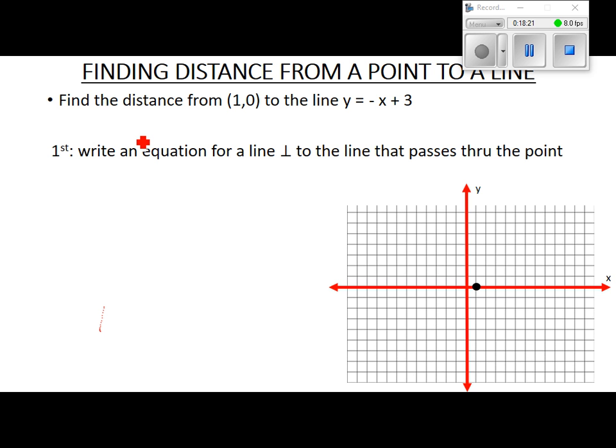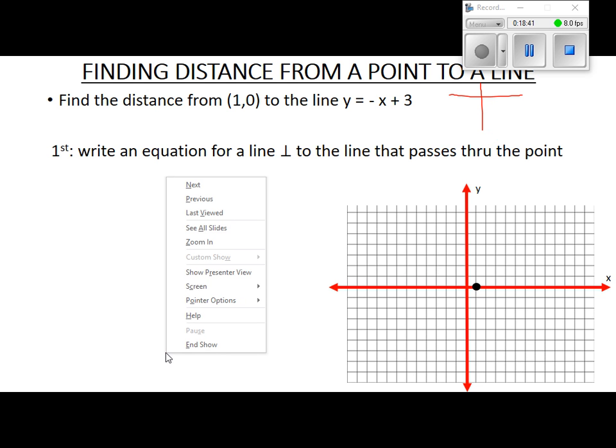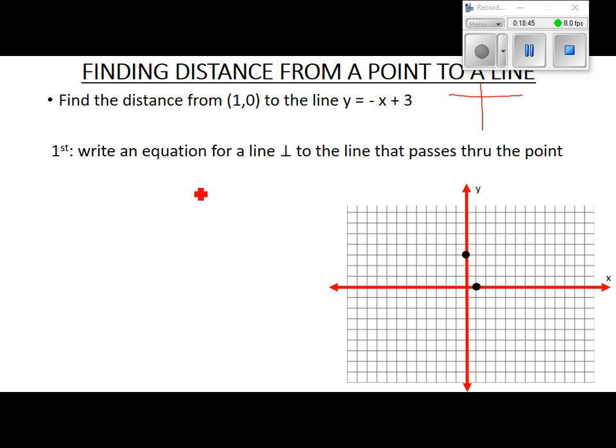We graph that, then we're going to graph the line. How do we graph a line again? Do we really want to make a little table and everything? It's unnecessary, isn't it? To graph this line, what do you look at? The 3. The y-intercept, the 3. So what's that tell you? Where's that tell you to put a point? Go up 3 and put a point. That's our y-intercept for our line.